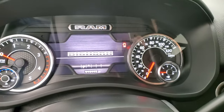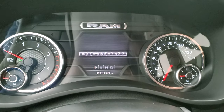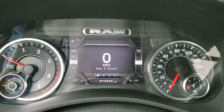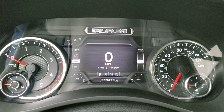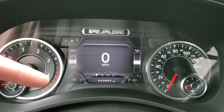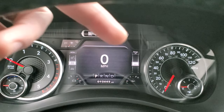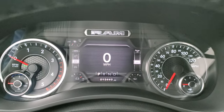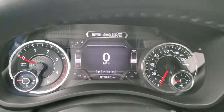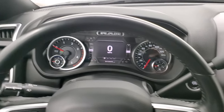Hop inside and check out the miles, radio, and everything this truck has to offer on the interior. You can see that this one has 13,443 miles. You do get a digital speedometer, turbo PSI, battery voltage, and oil temperature — you can change those to read whatever you want. There's a range to empty on the right there, and you can change all that to whatever you want as well. The instrument cluster is very nice and clean, and it comes with the heated leather-wrapped steering wheel.